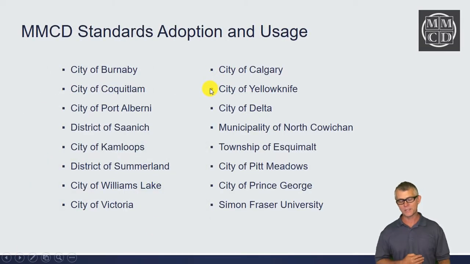So we've had obviously great uptake. These are just a few examples of some of the local governments that have adopted to varying levels the MMCD infrastructure data standards. I know there's lots more. Many projects are referencing the MMCD infrastructure data standards for non-municipal organizations. And I think we're really on the cusp of moving to the next level with all of this, just because the emphasis these days is on the data, and we're providing the tools to be able to do that.